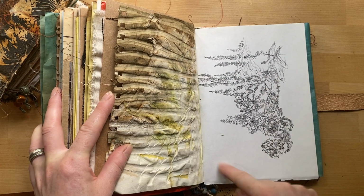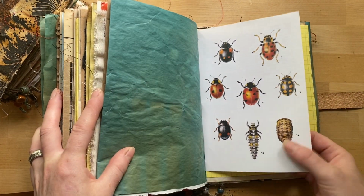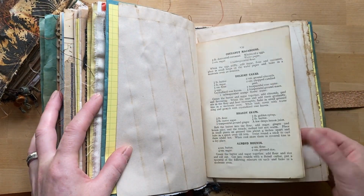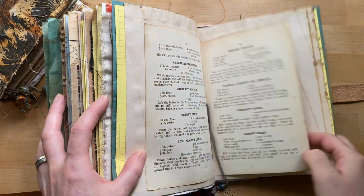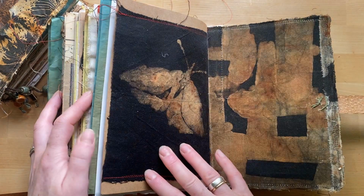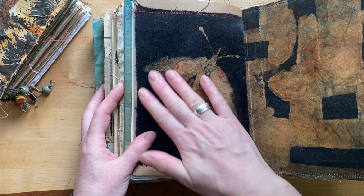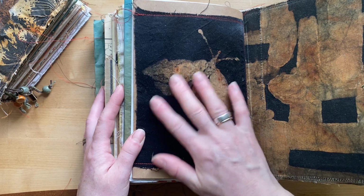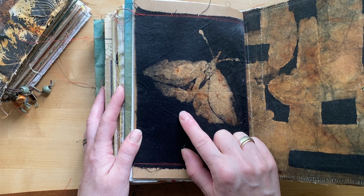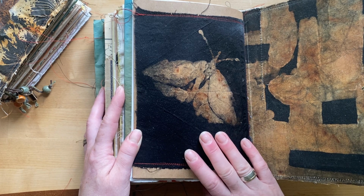A vintage book page with some, I don't know, header maybe. Beatles. Let's see. Vintage cookbook. Phragmites. And a moth that I used the batik technique to draw, and I wanted it like this. I didn't want it detailed. I just wanted an obscure moth silhouette.